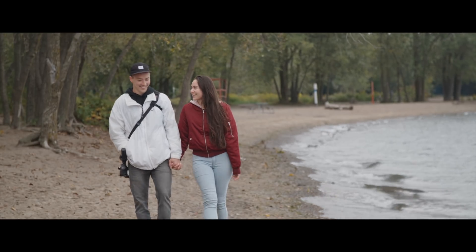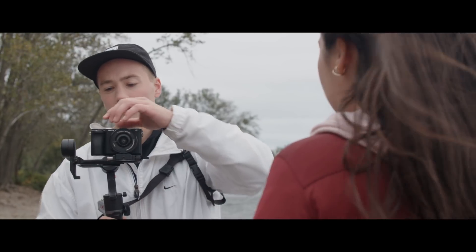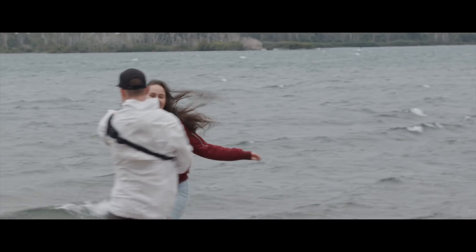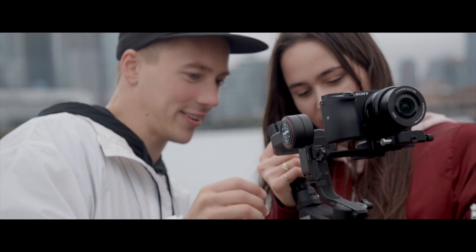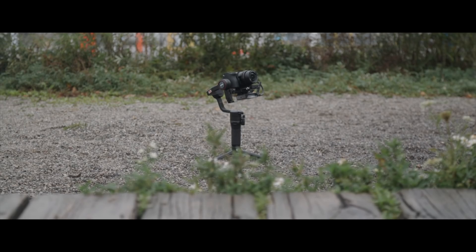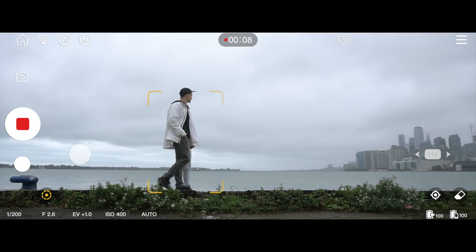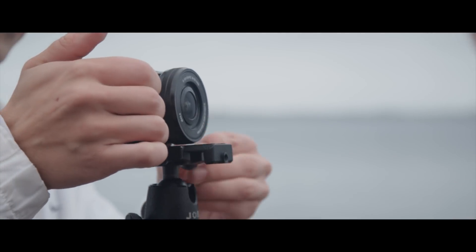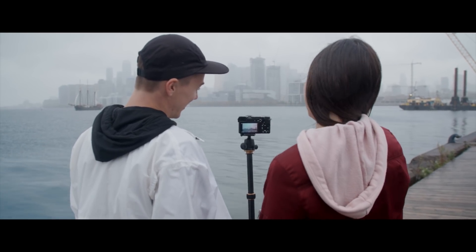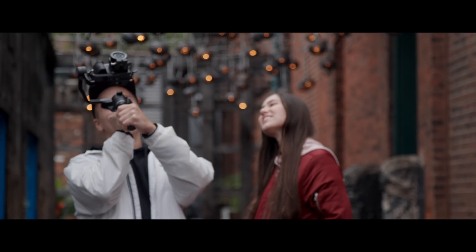The Weebill S also shines when you are on vacation. The three-axis lock makes it a breeze to carry and fast to start filming. With the object tracking feature activated, you are covered even when there is no one there to help. The two-in-one quick release plate allows cameras to be transferred to Manfrotto and Arca-Swiss heads within seconds. Its lightweight body and simplicity makes it easy enough for anyone to pick up and use without a steep learning curve.